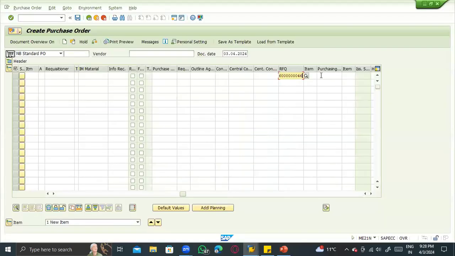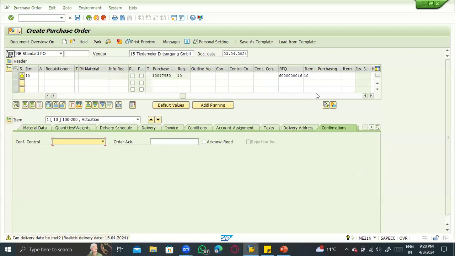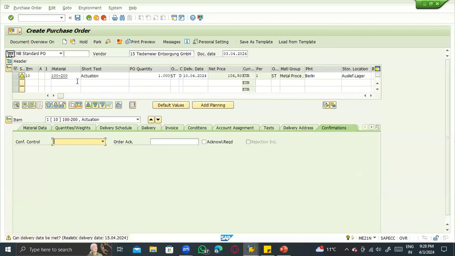If you have the item number, you can enter the item number also. Then press enter. Once you enter all the details, the system automatically copies the information from the RFQ: the material, quantity, delivery date, plant and storage location.